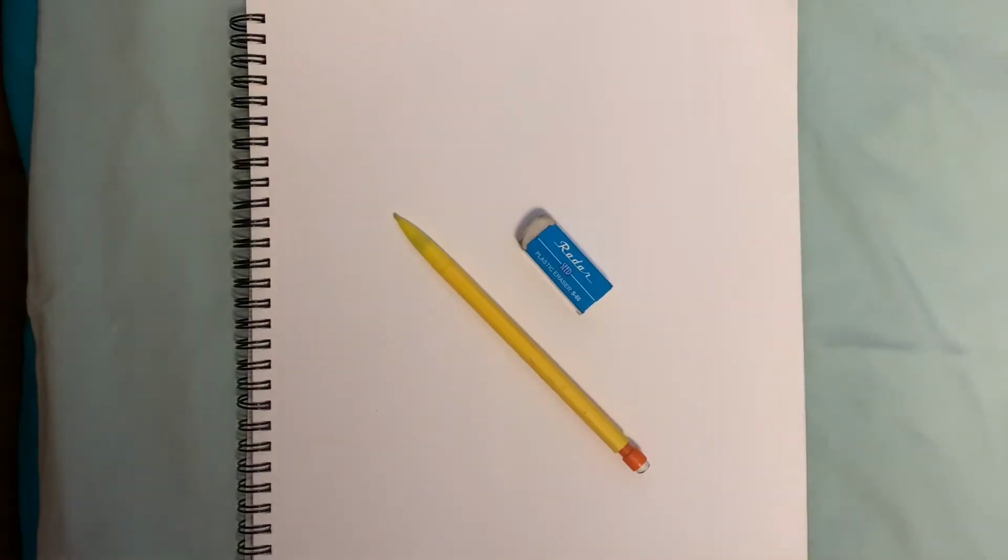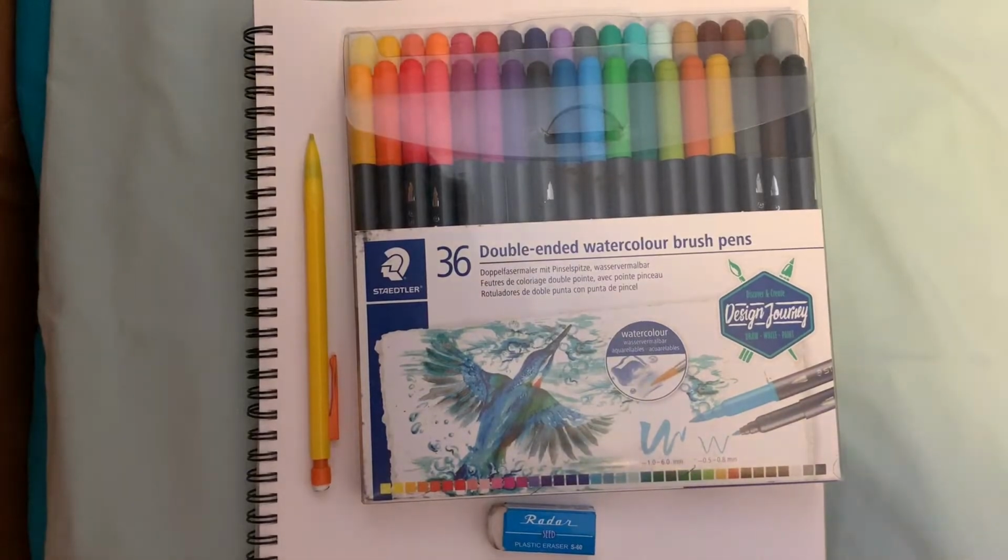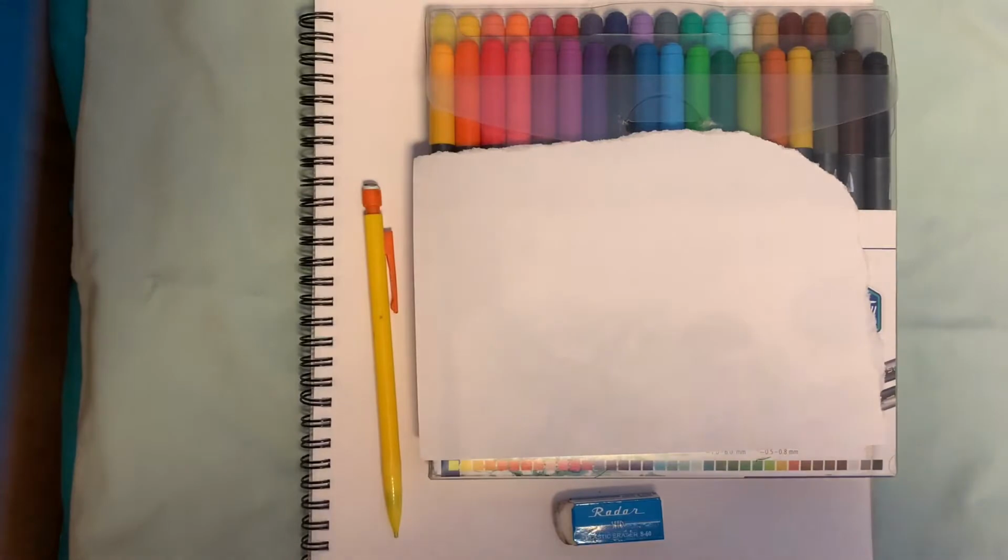You will need paper or a sketchbook, a pencil, an eraser if your pencil doesn't have an eraser on the back, and markers or something to color with. And another piece of paper because we're going to do a border. So for this, you're actually going to need to have your paper landscape.